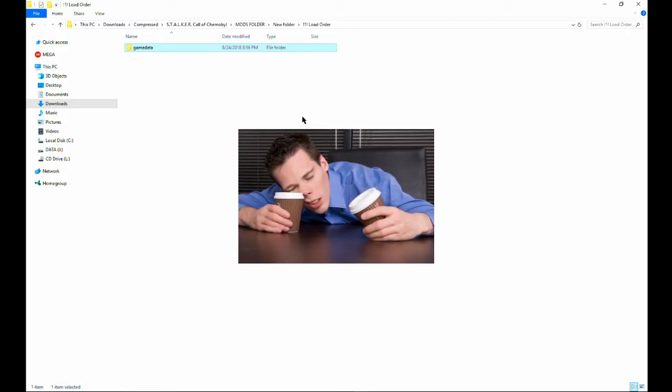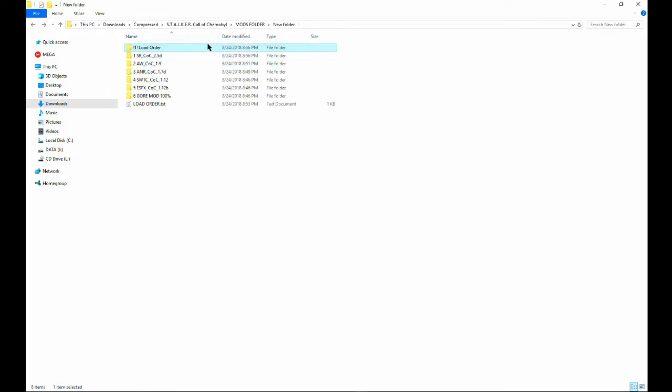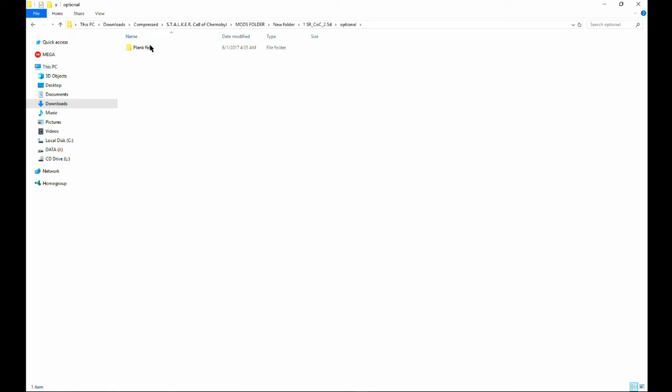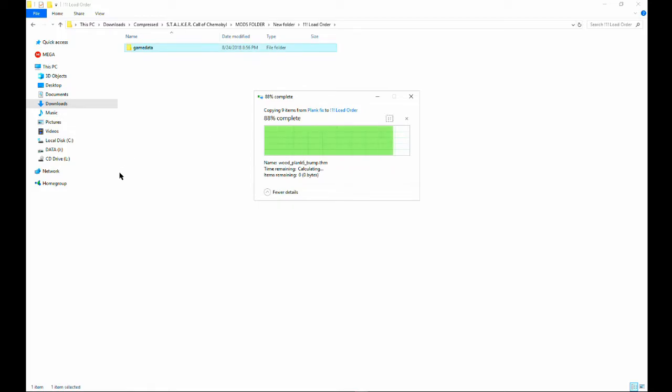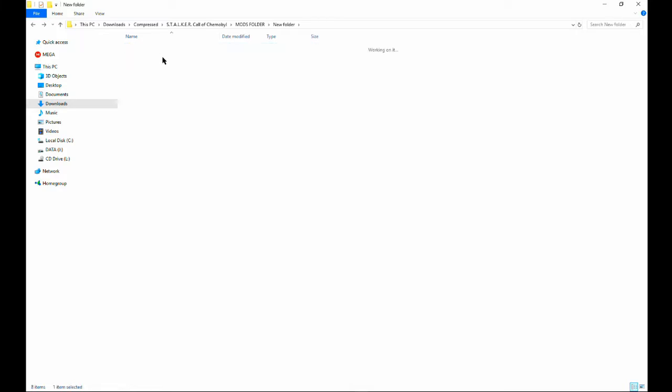Alright, now that is done, go in here, get the plant fix, copy it, put it in the load order, paste, replace, boom, done. You're done with SR. Now AW, get rid of the README, game data, simple as can be, put in load order, just like that.